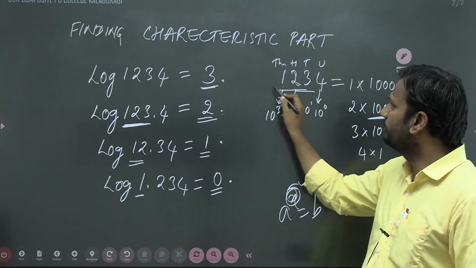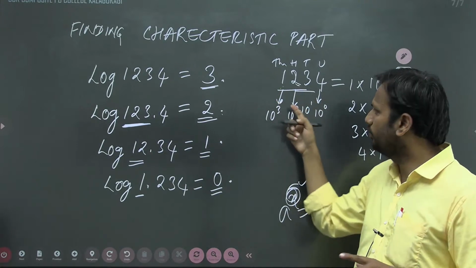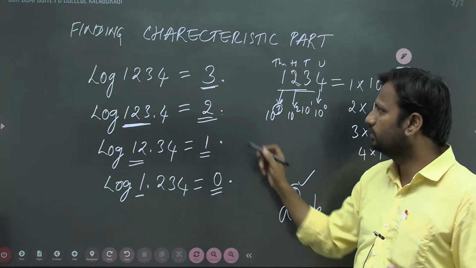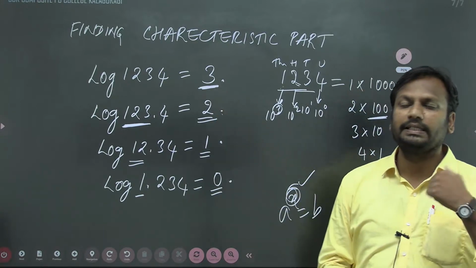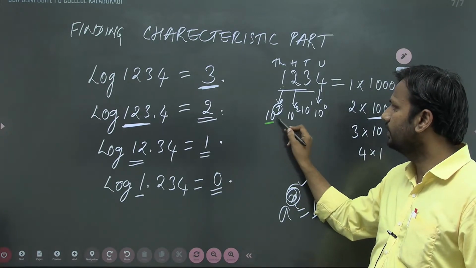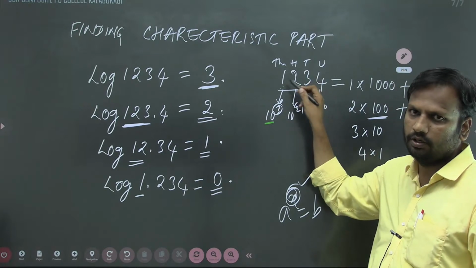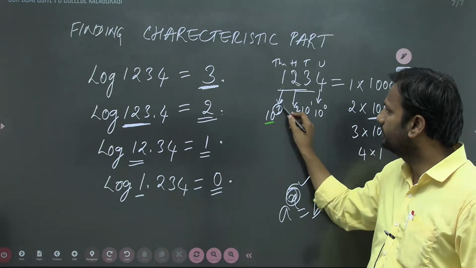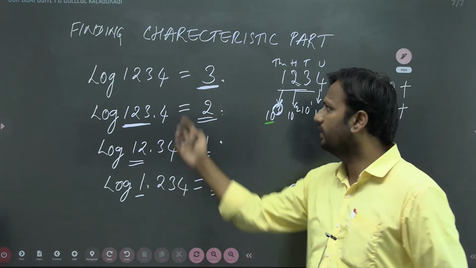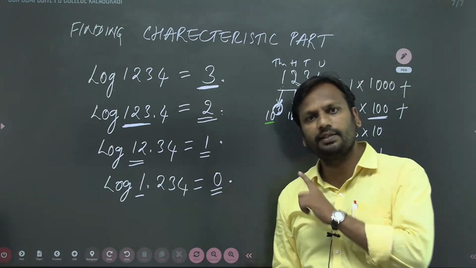So we have to go for the first significant figure of this number. The first significant figure is 1. So we have to look at the exponent of this one. What is its position? 3 there. So that's why we take the characteristic part as 3, students. Got it? So what is the power of this base 10 now? 3, for the first significant figure of 1, 2, 3, 4, right? The power is 3. That's why we write the characteristic part as 3, students. If it is a 4-digit number, the characteristic will be 3. So this is the reason, right?